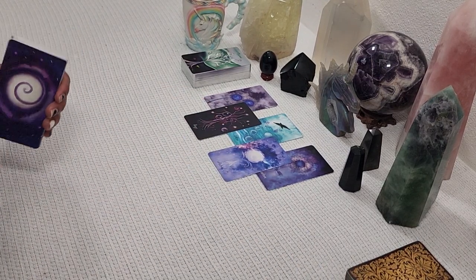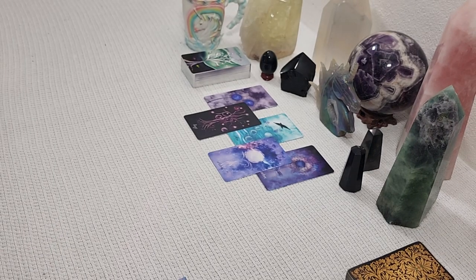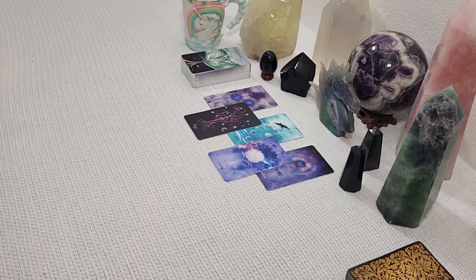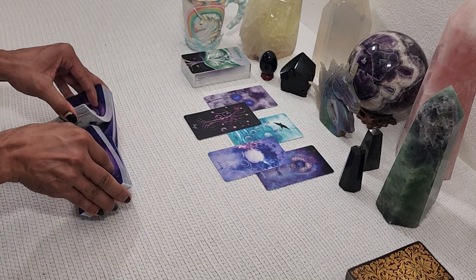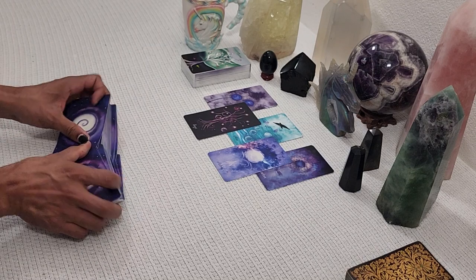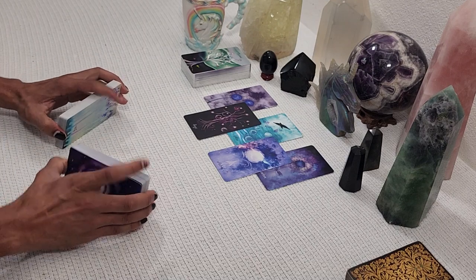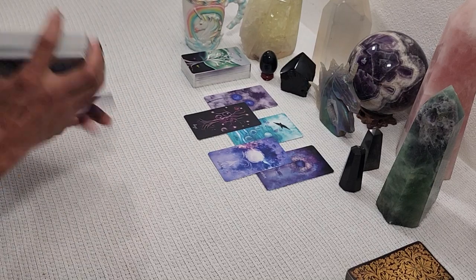Excellent, let's get into the next deck here, which is the Soul Trees Ascension deck. So we were working with the Soul Seeds Oracle first, and now we're going to get into the Soul Trees Ascension deck, yeah? All right, let's give this 5 shuffles. Clarity, please, Spirit. Actually, I really only want to give this 3. 5 feels excessive. So we're just gonna give this 3 shuffles, last shuffle here. All right, some clarity please, Spirit. What's the next part of this message that you have for us at this time?